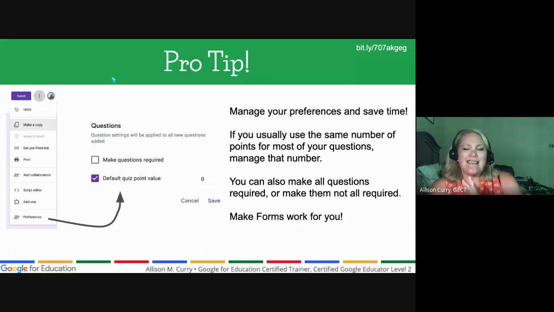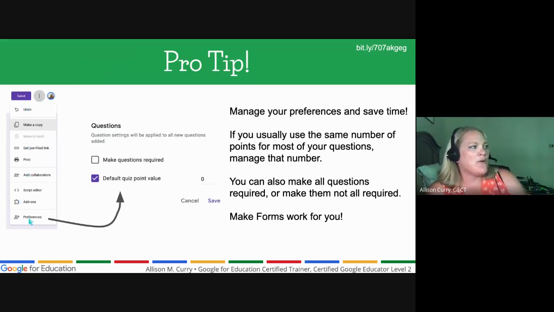In that right side part of your form, you'll see that next to your send button, there's 3 dots. And we looked at make a copy. Oh, there's the undo button there too. People have asked me where that thing is. And undo in a form, you can definitely undo. And all your changes are saved in your drive too. So if you mess up a form, don't worry, you can go back and undo it.